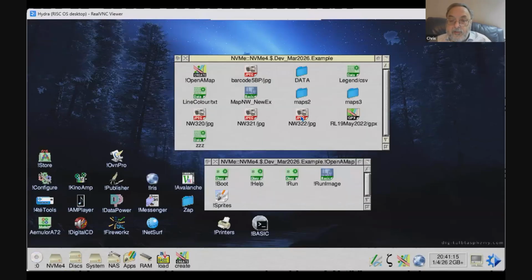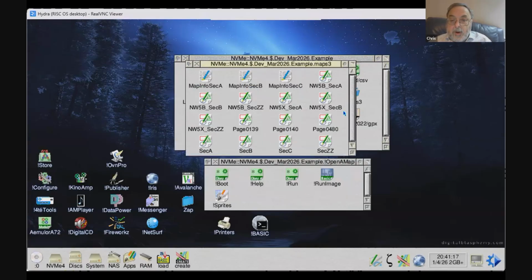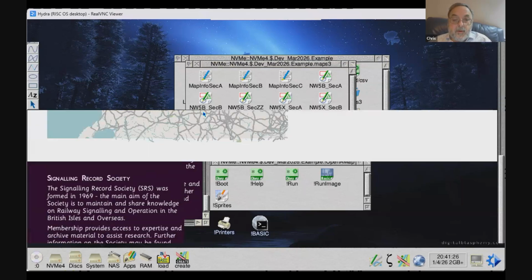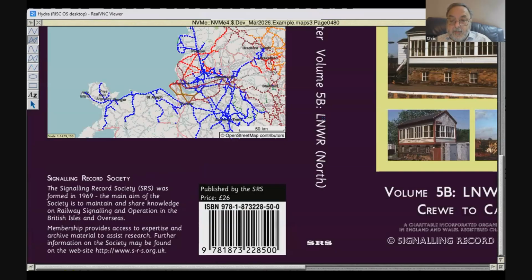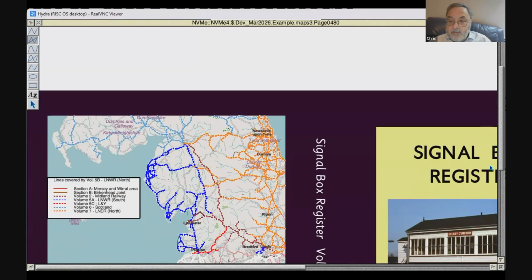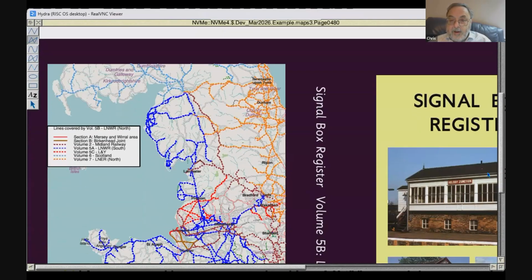Now, one of the maps it's produced is that one, which is a PDF of the cover for the book, slightly bigger than A3, with a map on the back showing the coverage of the book.